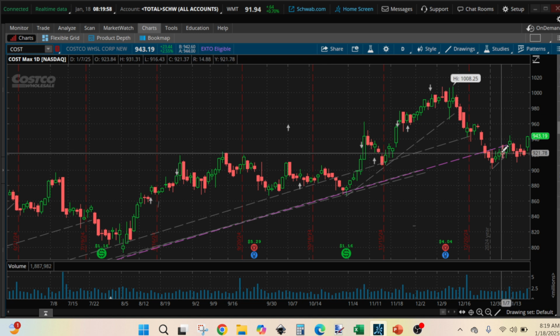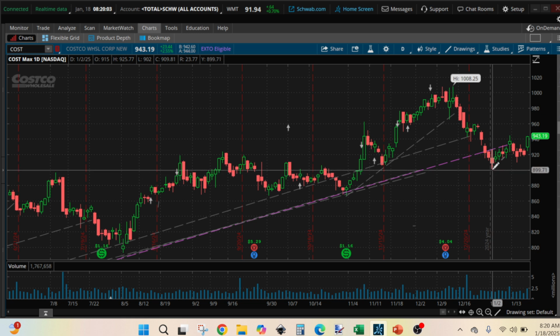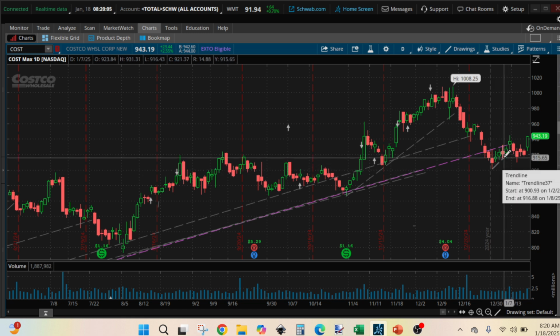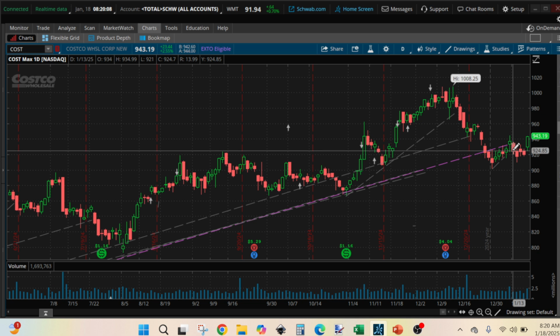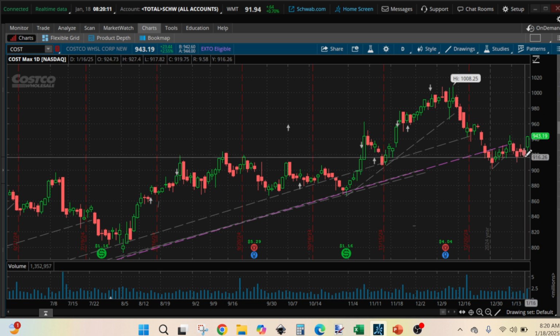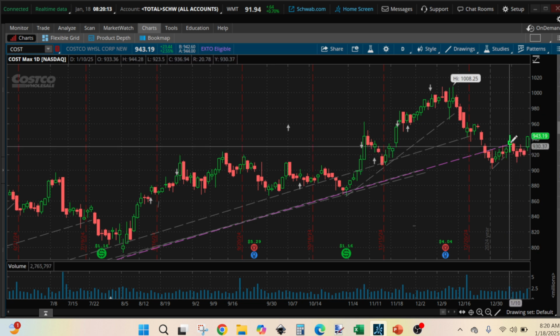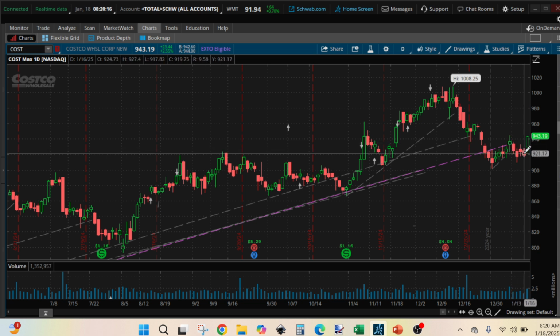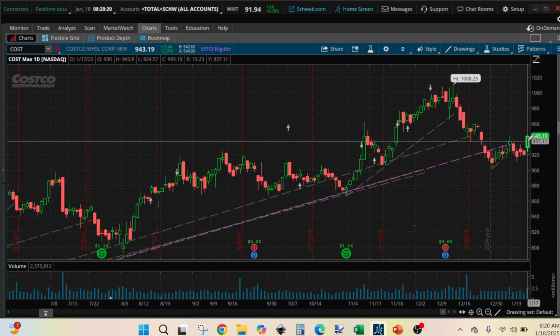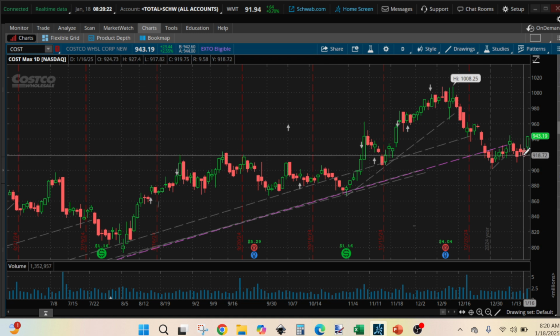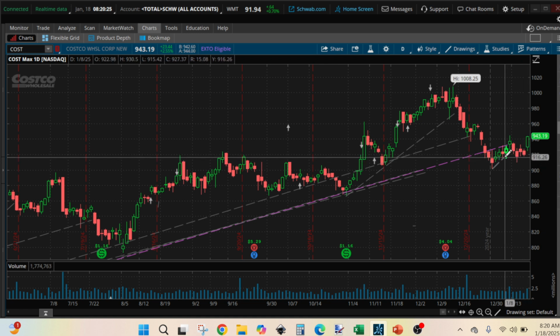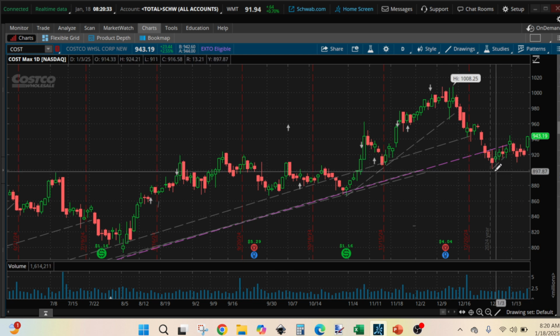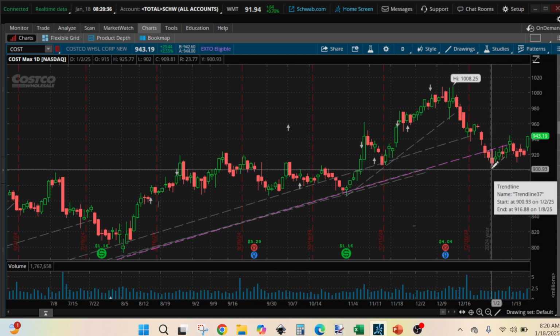This pullback ended. So I'll compare this pullback to this one. And this one is higher than this one. Therefore, I trace a trend line there. This trend line didn't continue though, because then I have a lower low. The price went up and then pulled back multiple days, 4 days, but then went up. So I will compare this last pullback to this one. It is almost about the same level, if not lower, but this one is even lower than this one.